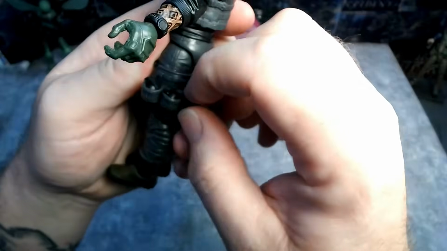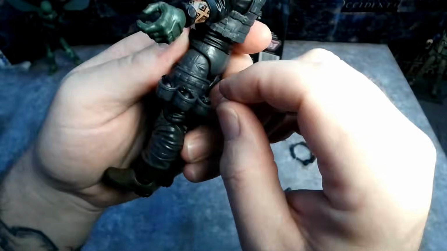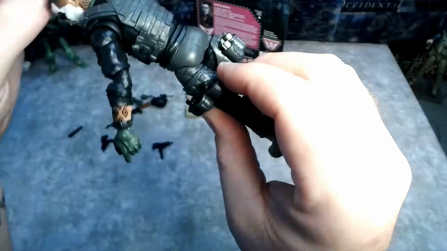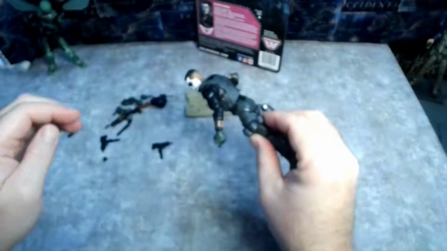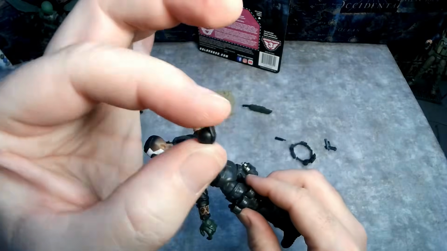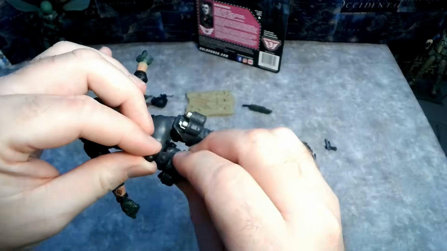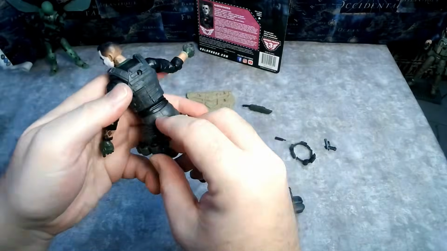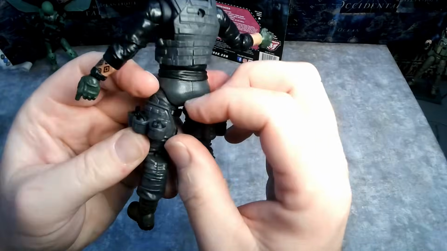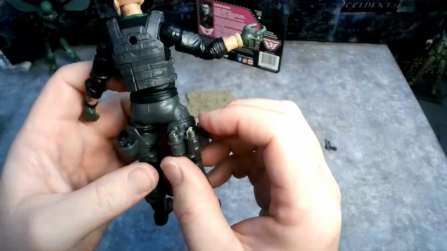And down here on his leg pouches, he's got 3 grenades that are removable. I'm not going to take all of these out because they will be gone. You got 3 egg grenades, black. I am not taking those out. Matter of fact, I'm going to make sure that one goes back in real good right now.